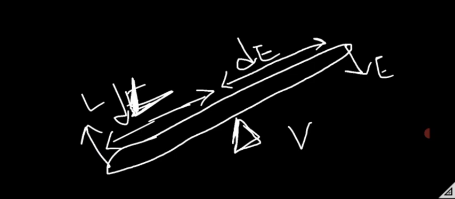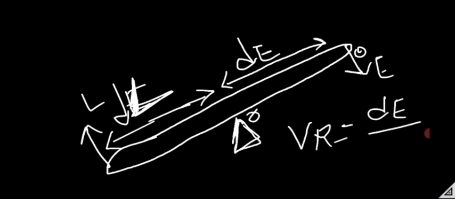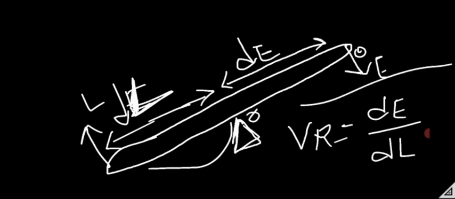So velocity ratio here now will be this distance. Are you getting it? V arrow will be this distance from here to this point, that is equal to dE, all over this distance from here to this point. That will be dL. So just know the concept, not about dE or dL. Just know that it's from the fulcrum point to the effort point over the fulcrum point to the load point.